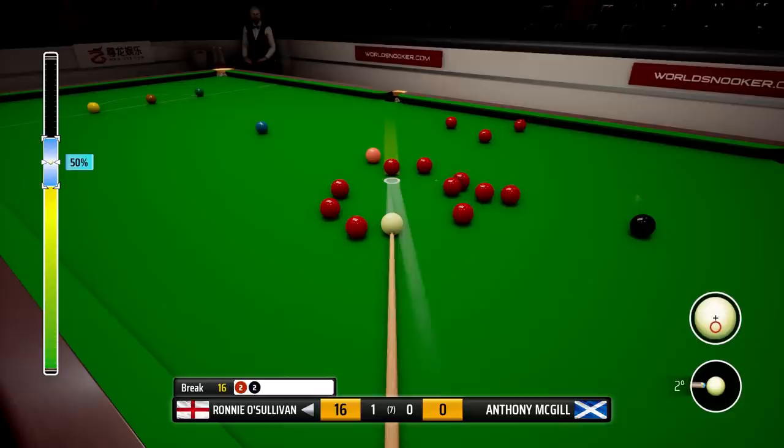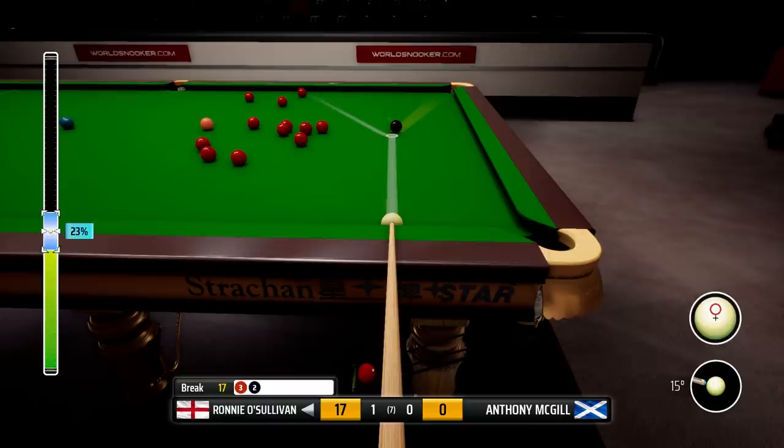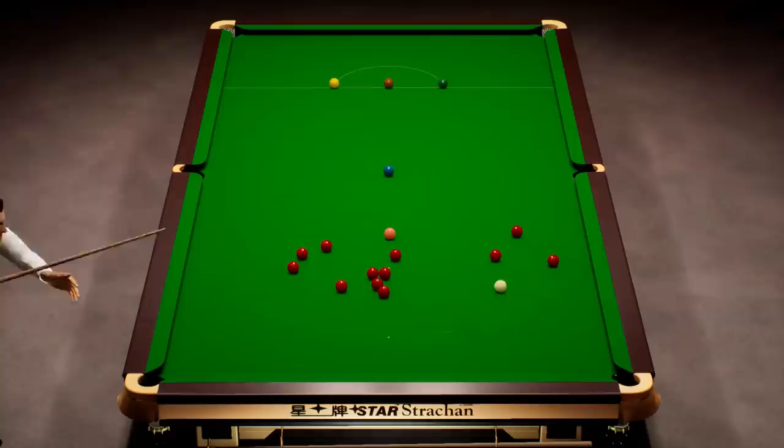Half a chance here. This should be pretty straightforward. This will be three reds, three blacks once this black goes in. And who knows, maybe a 147 attempt could be on the cards 17. Here, but we are just going to focus on winning the frame first of all. But if we can stay on the black, I will. Well played. 24. Good time to get rid of this red on the cushion.